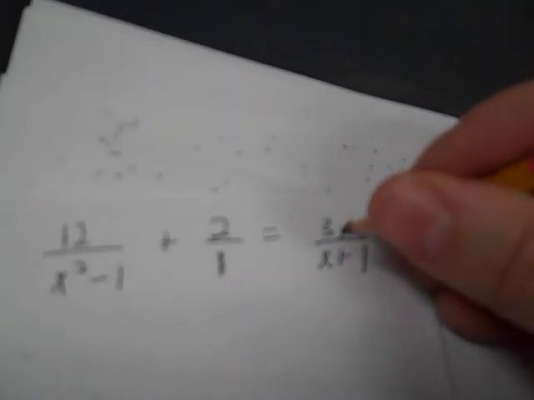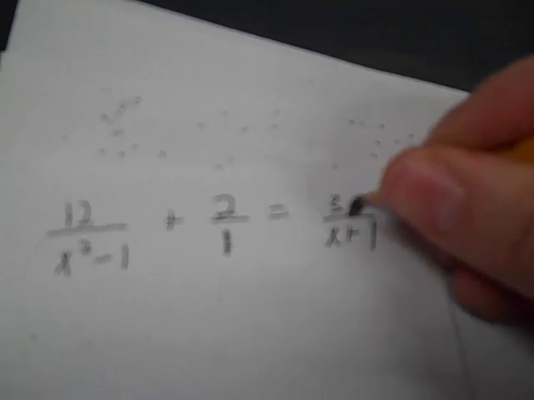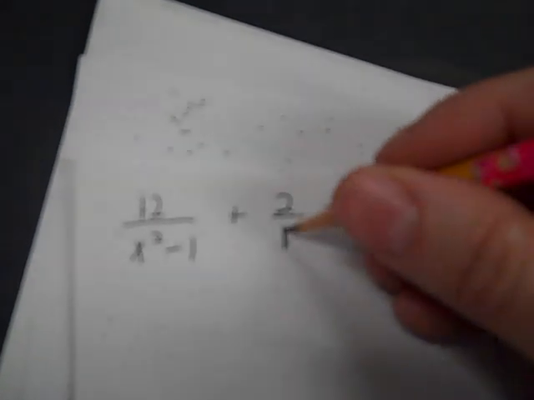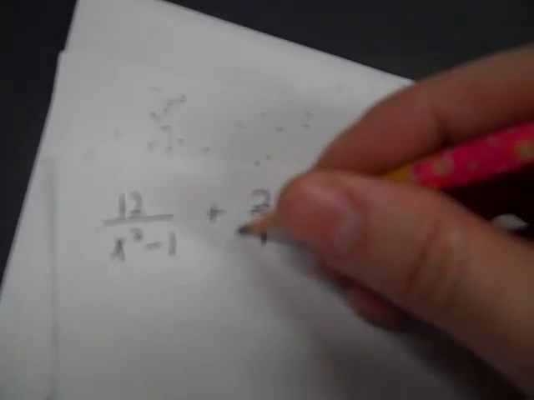Okay, next up, I want to make a couple changes to this problem, please. I want you to scribble out the x on that 3. Okay, that's first thing. And instead of just having a 1 there, I want you to put x minus 1. Okay?